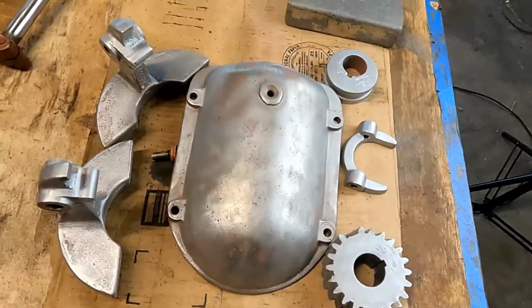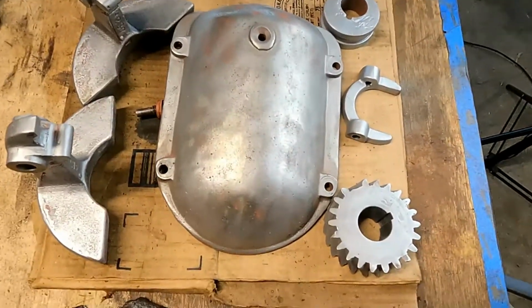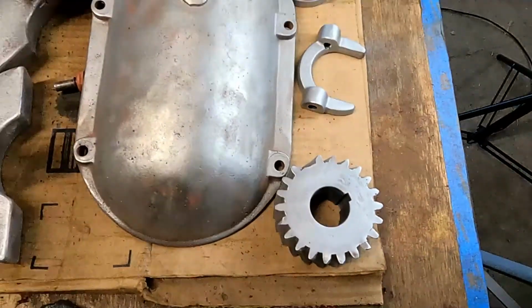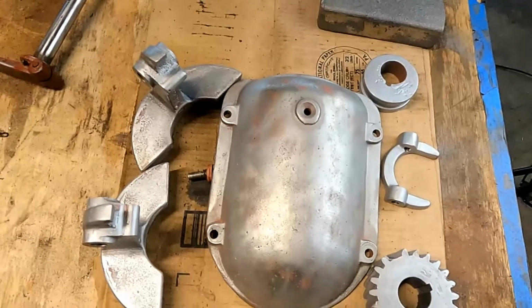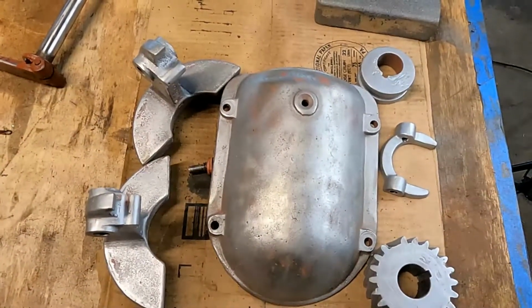Remember, these were all painted. They were all primed. I took them and cleaned them with paint stripper and then blast cabinet. And there's a close up of the gear. I got to fix that one tooth there about 11 o'clock. But other than that, I think they look pretty good. And we'll just keep cleaning, and then we'll be ready to put that shaft together here one of these days.